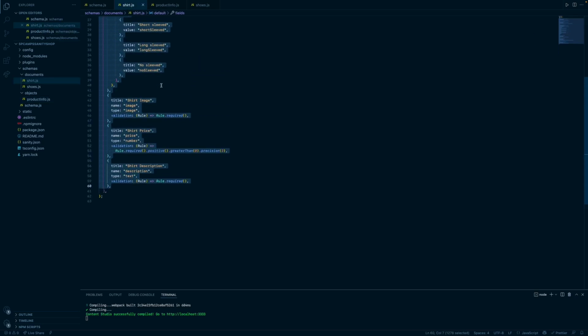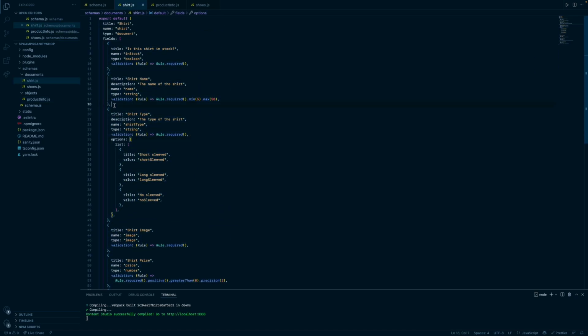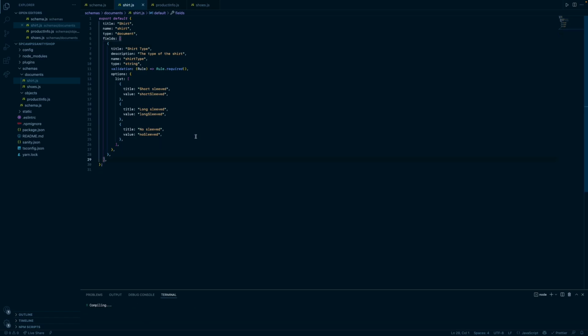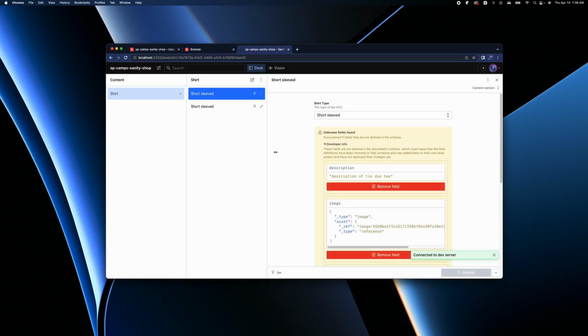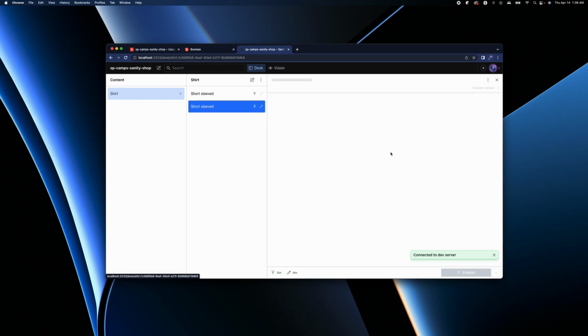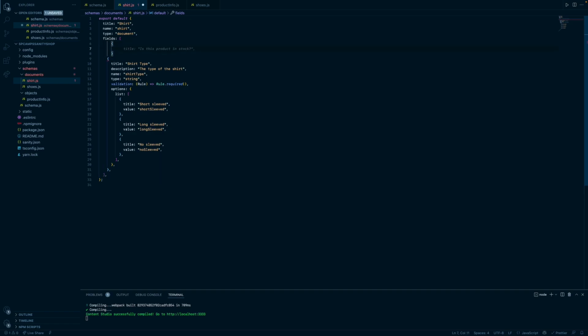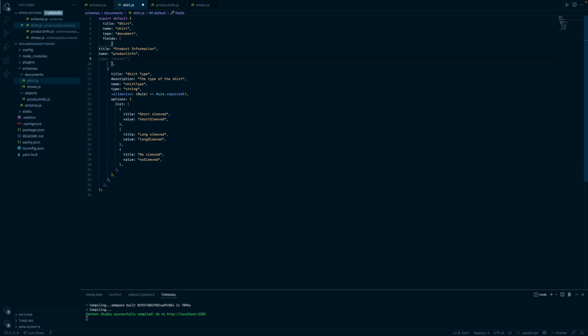So I can go back here and delete these fields. You'll see things will error out so quickly because we don't actually have any info. So at the top, I'm going to add a comma, title, product information, name, product info, type, product info.